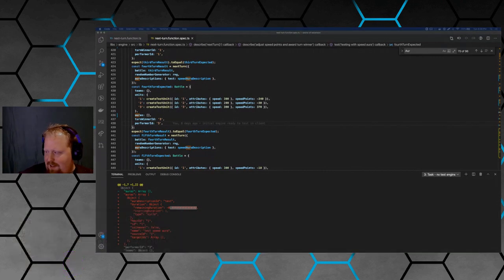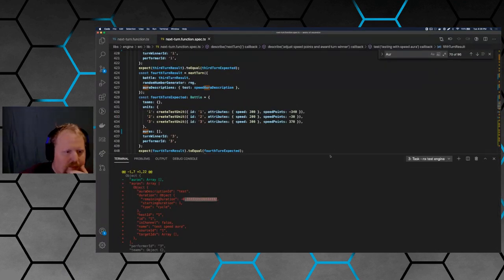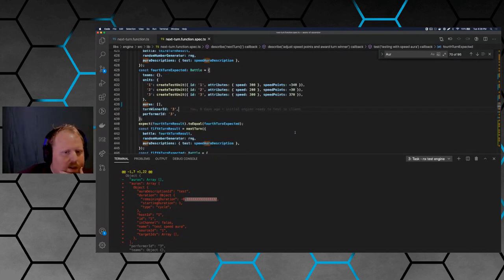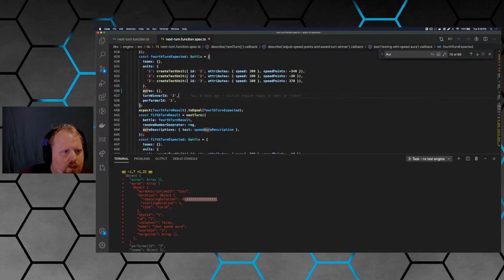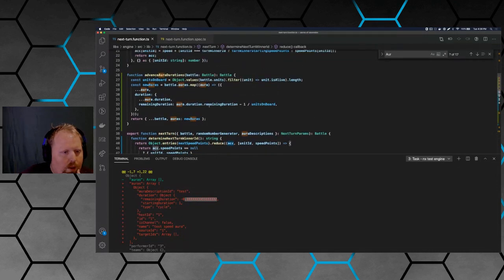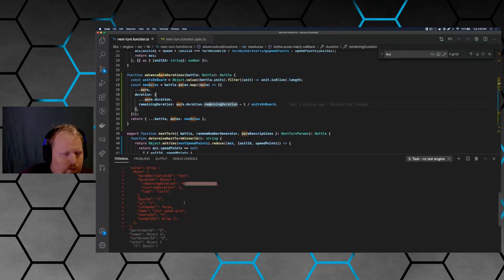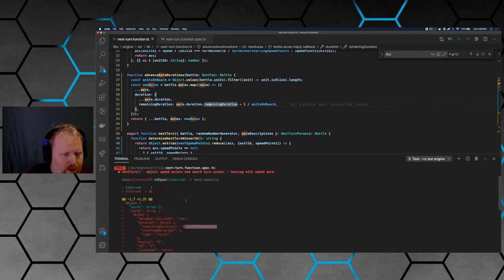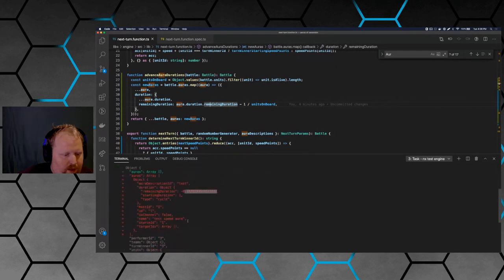Thanks, Lars. Let's make this a little bit bigger. There you go. Let's jump into our next turn function again. So as this test pointed out, we're getting to a point now where if an aura goes negative, if it's less than 0, we'll want to remove it.